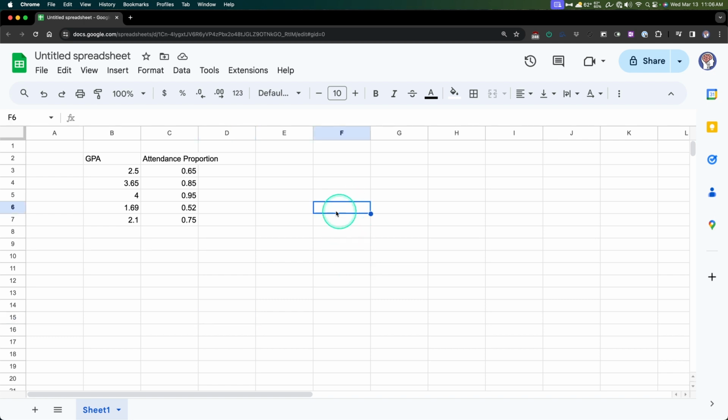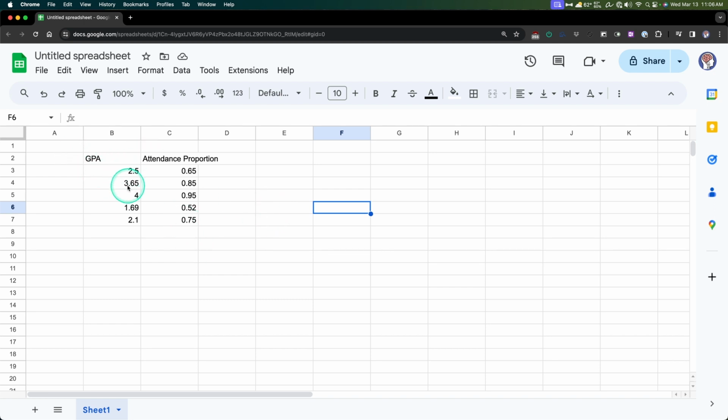Before I started recording, I made this set of data. We only have 5 people in a class, right? And here are their GPAs, and here are their attendance proportions aggregated from all of their classes. I literally made up this data. It looks as though it's a strong correlation because of how I made it, but it's probably a significant 5. I don't know. With 5 students, probably not, but still. Let's go ahead and make a scatter plot with these 2 variables.